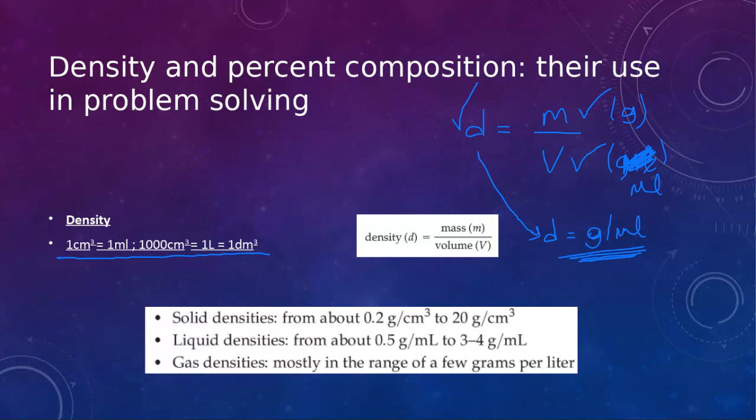Okay, don't forget that. For the solid densities, generally we can quote 1 centimeter cube, because for solid matters, while calculating the volume, we have to use the centimeter. Okay, so the units will be like the centimeter cube. And the liquid densities, or liquid volumes, always use the milliliter or liter. Okay, and the gases, mostly in the range of a few grams per liter, we can call it. You will see in the next subjects the gas densities. For that, the liquid and solid densities are very important.